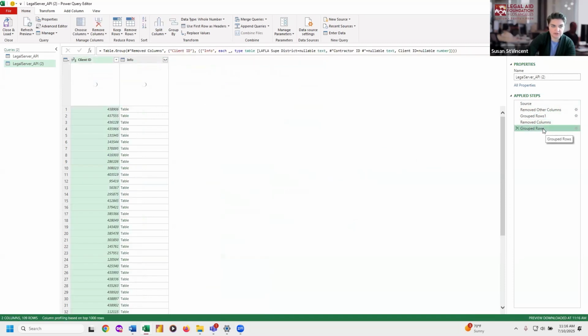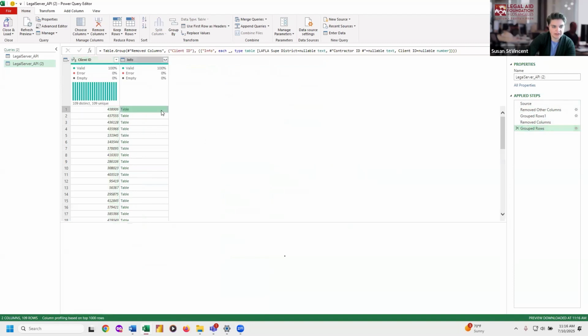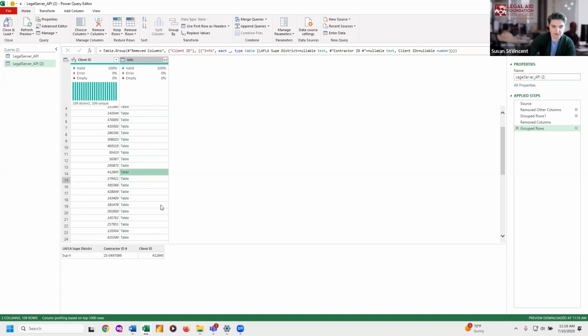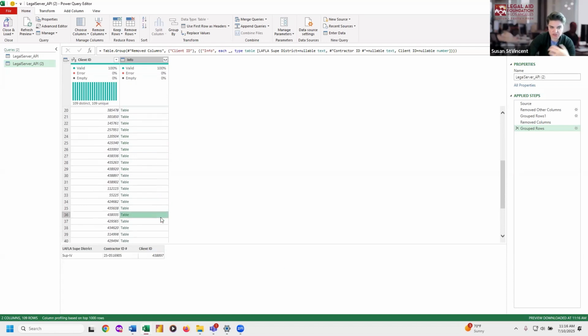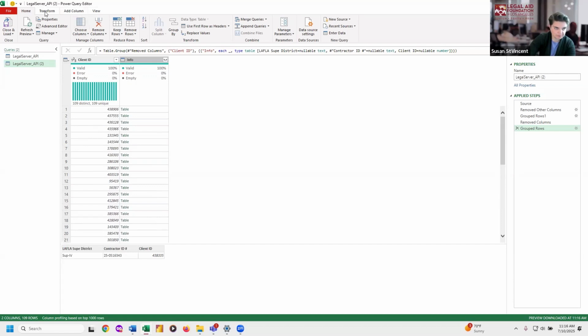So then when we come back to group, let me look at this table. Okay. So now this client only has one case and one suit district, so we've only got one row. If they had multiple cases or multiple suit districts, then you would have multiple rows in that table, and that's where we're going to get that information to actually join and put in that template.